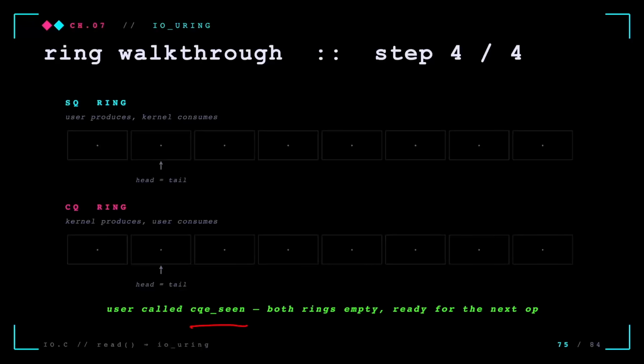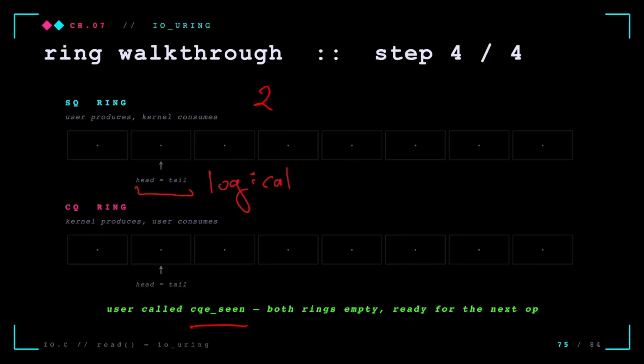Now I did mention that the size of the ring has to be a power of 2, right? Like 8 or 16, or 1024. The reason for this is that the tail is actually a logical position. It's not an absolute index.